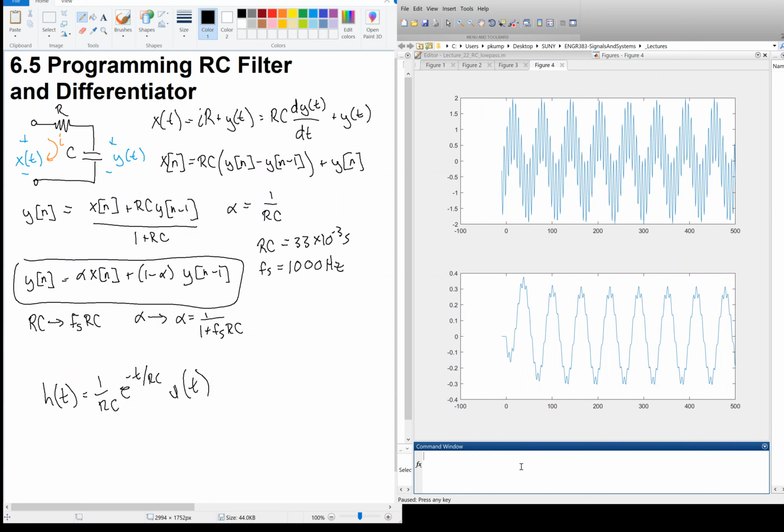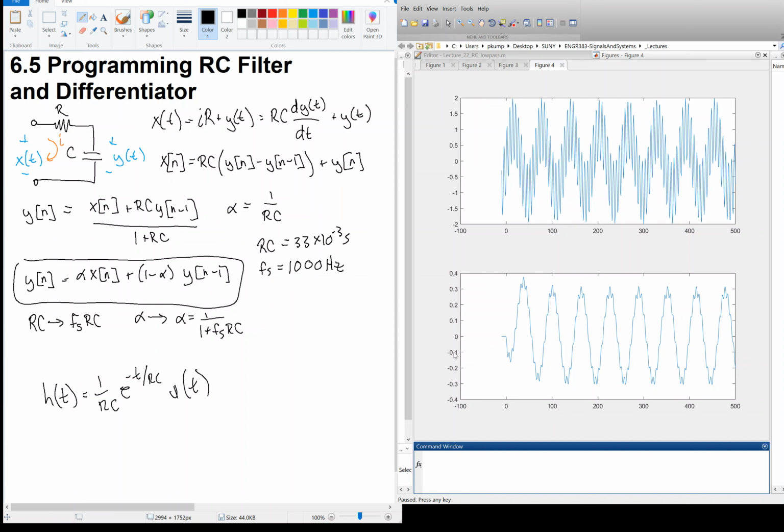So let's do that. Okay, so this is the output of the circuit, or the filter. So you'll see, first of all, that it has not removed completely the high frequency. So you still see these little bumps, okay? And that's just because the RC circuit is not a perfect low-pass filter. But it did do a good job, though. Those little bumps are just that. They're little oscillations, not like above it, where we have these large oscillations. So the filter worked in filtering out the 1000 hertz signal.